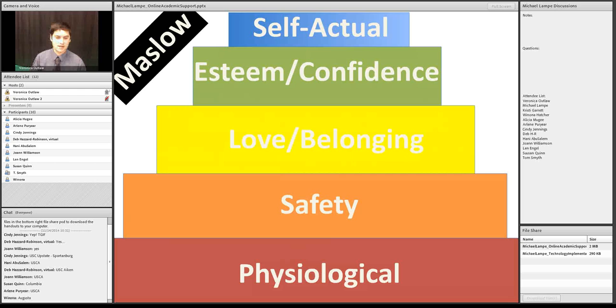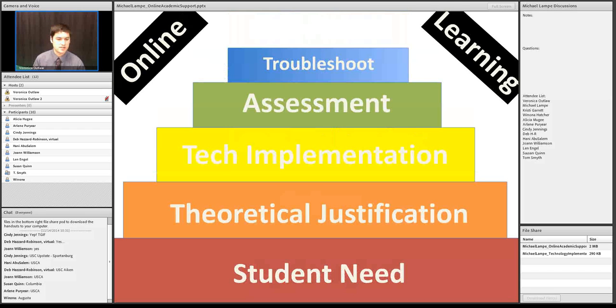I know that some of you might be looking at it from an academic support side of things, as far as student affairs academic support. I know that some of you may be coming from an instructor's point of view. So I'll try to balance that out: what does an institution need to do as far as creating online academic support if you're ramping up your online coursework, instructional designers, things of that nature. And if you're on the academic support side, what do you need to do institutionally to get started? So Maslow's hierarchy of needs is the analogy for today.